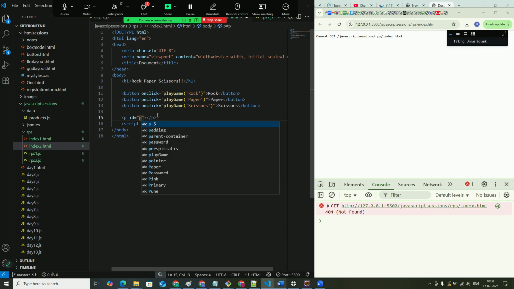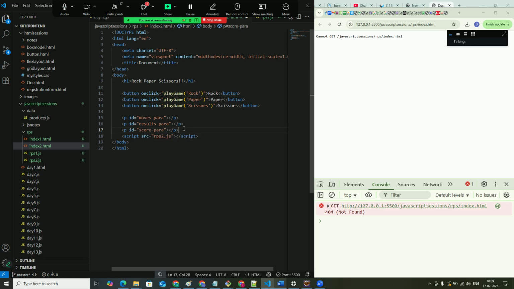So I'll call it moves para, and then we will be displaying the result, so results para, and then we'll be displaying the scoreboard.